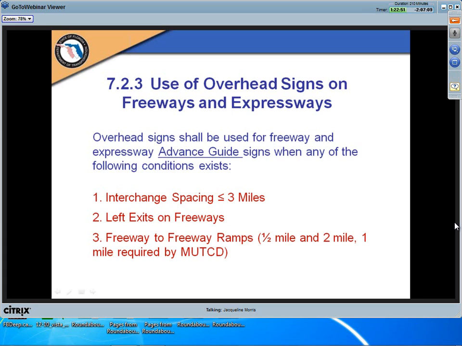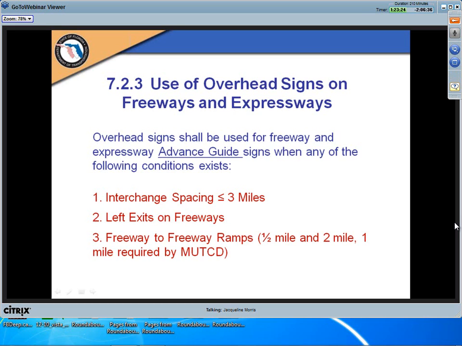Now, on freeway to freeway ramps, the MUTCD calls for 1/2 mile, 1 mile, and 2 mile advanced guide signs. Right now, the MUTCD already requires the 1 mile to be a mandatory requirement. And the PPM is making also the 1.5 mile and the 2 mile a mandatory requirement. Now, any advanced guide signs or exit guide signs that do not follow these guidelines are to be ground-mounted signs.